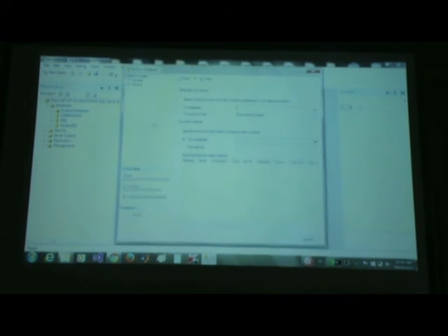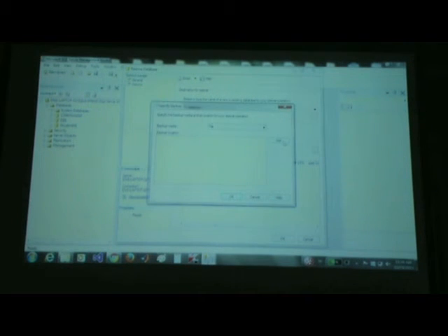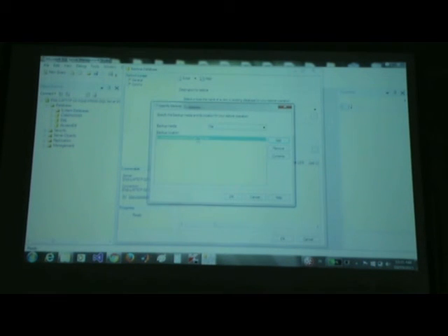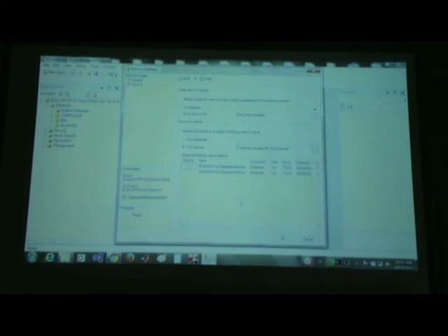So system database, restore databases. We choose from device. We go here, line, and then we click add, and then we browse it. So this is the backup file. By the way, the backup file is zipped, so you need to extract that, and then here you will be able to browse the location and choose it, and then click OK. Be sure it's highlighted and then click OK.